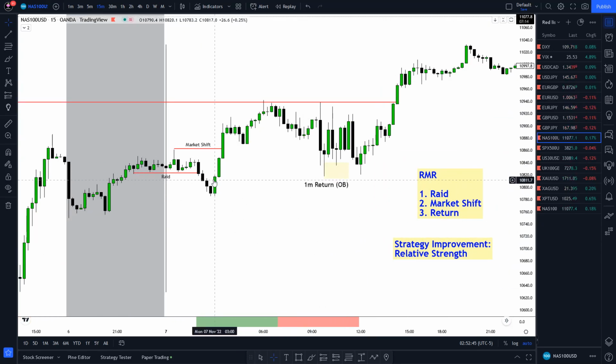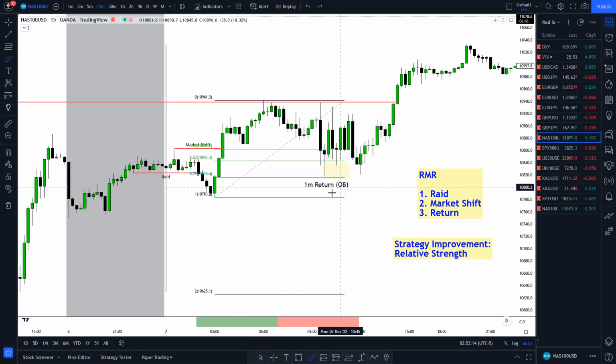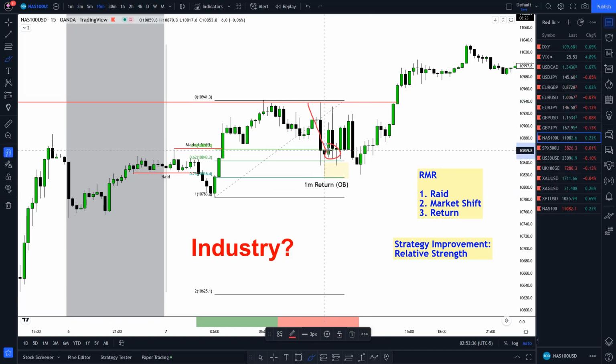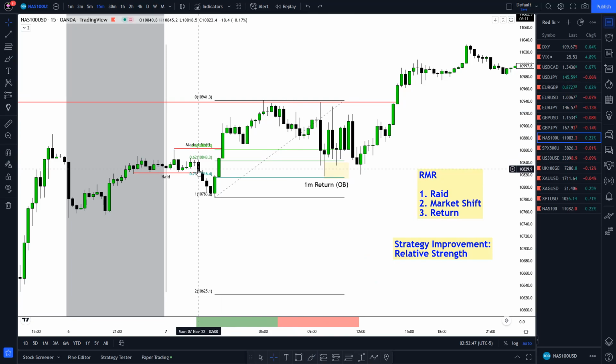So in order to find which of the indices is the strongest, I'm just going to draw a fib from the bottom of this swing low to the top of this swing high. And the whole purpose of this fib is to show how deep price retraced. And the deeper price retraces, the weaker that indice is. And if price has a very shallow retracement, then we can tell that that indice would be much stronger. So here on the NASDAQ, price retraced just above that 79% level.